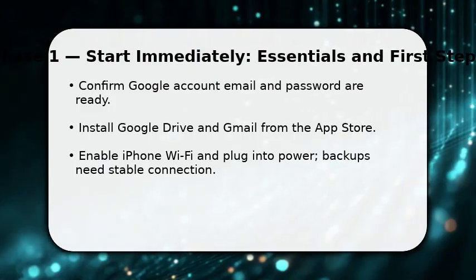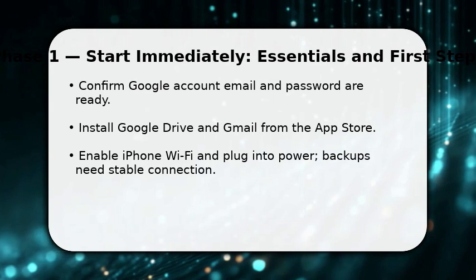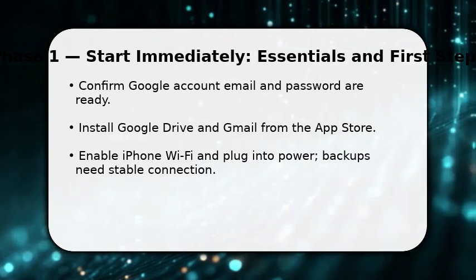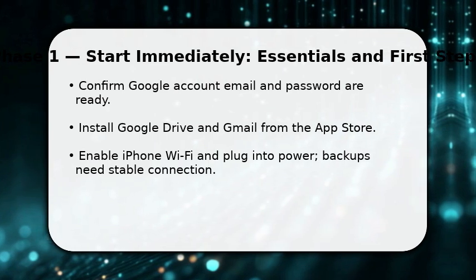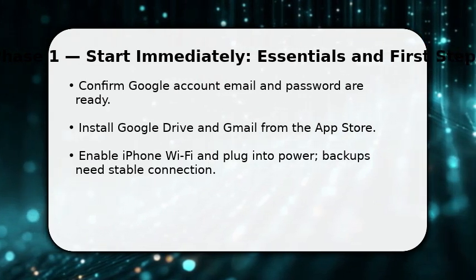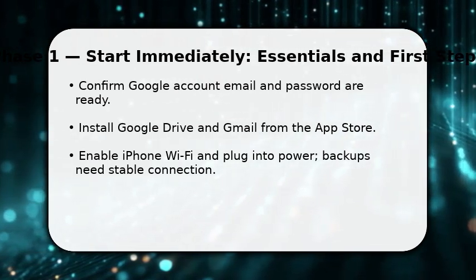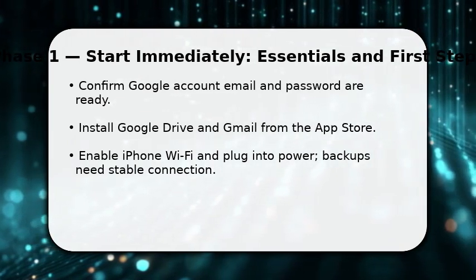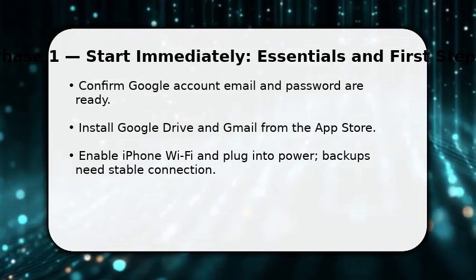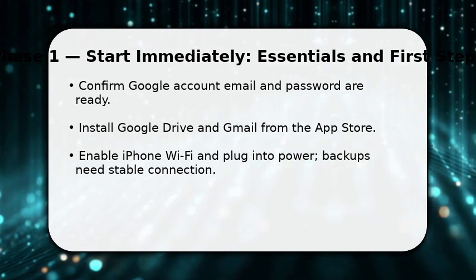You begin by signing into the exact Google account that holds your backup. This step links data to your device. Once signed in, install or update Google Drive and Gmail from the App Store so the restore tools are available. Make sure Wi-Fi is active and the iPhone is charging. Large restores stall on cellular.